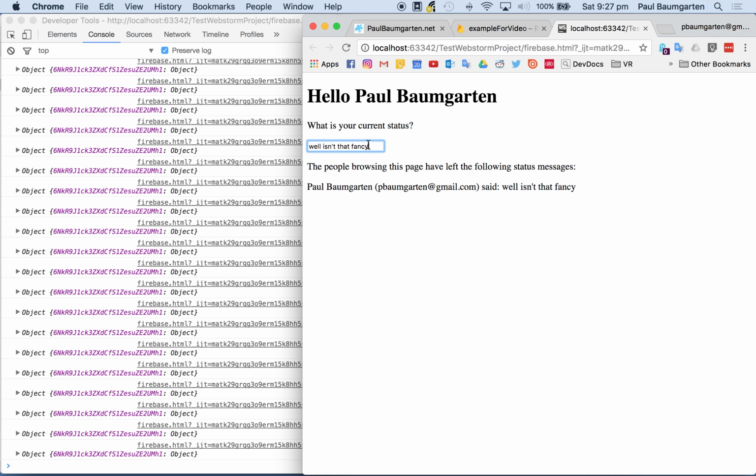But the important thing to realize is it wasn't a case of what I was typing being sent straight here. That's not what happened. As I typed, it was being sent to Google's Firebase servers, probably all the way over in the US, being saved there, and then their Firebase servers triggering an on-value change event on my web page here, saying this is what I have just received, and here it is. But it was happening at that speed, which is very impressive.